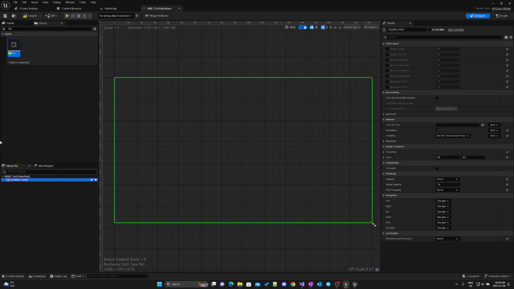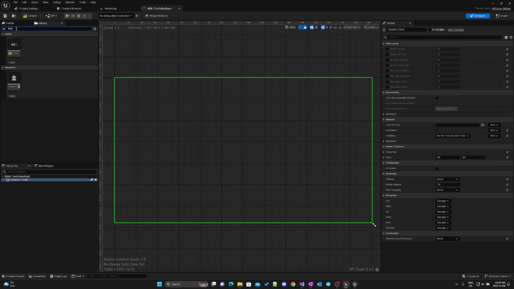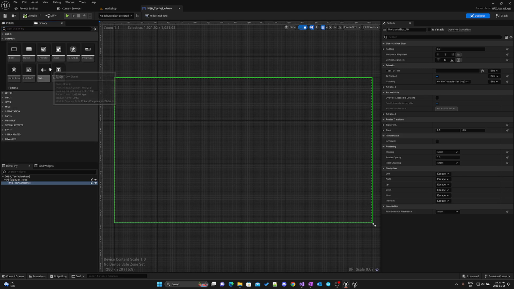So size box, and that'll be again our root. Size box root. We're going to want a horizontal box to help keep things in nice order here. So I'm going to get a horizontal box and put that in there.